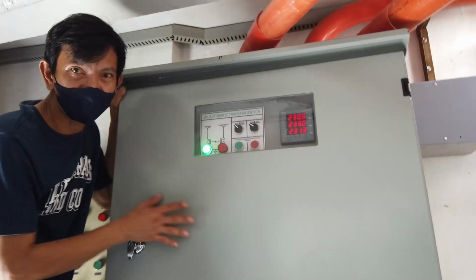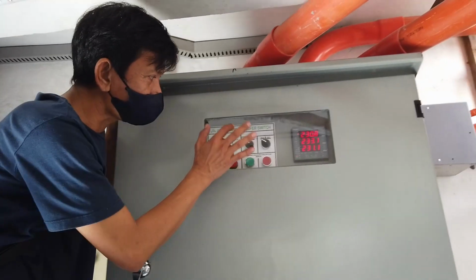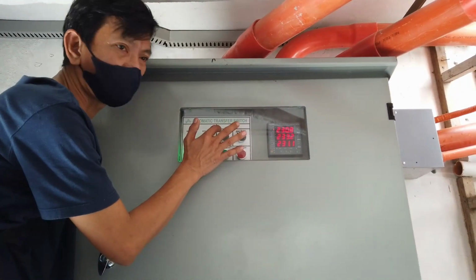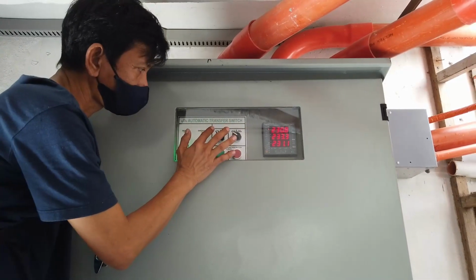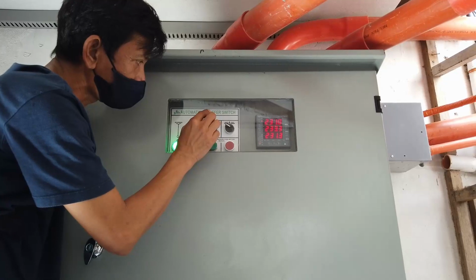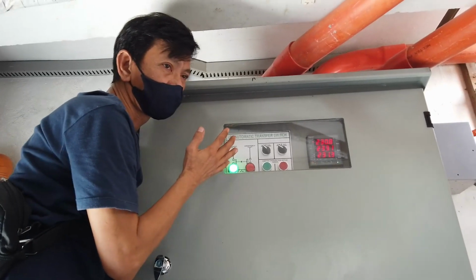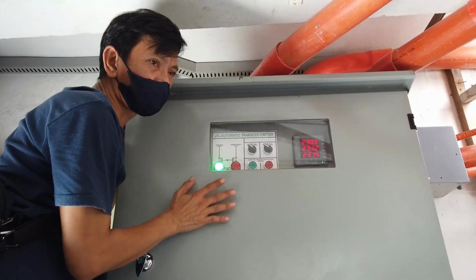The ATS serves as an automatic transfer switch. The status of your switches should always be in auto. When it is in manual and normal power fails, the ATS will not serve its function.